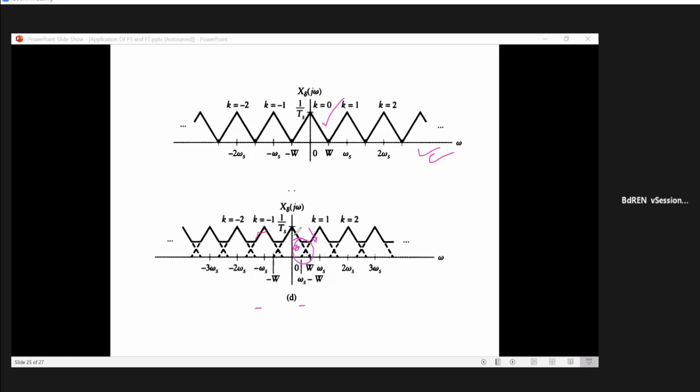With this spectrum, if we apply a low pass filter with bandwidth equal to W, then this portion of your signal will be extracted, and that spectrum will not be exactly equal to your input signal. So your signal cannot be extracted. In addition to the original signal, another high frequency signal will be impersonating your original signal. That particular signal is called an alias of your original signal.